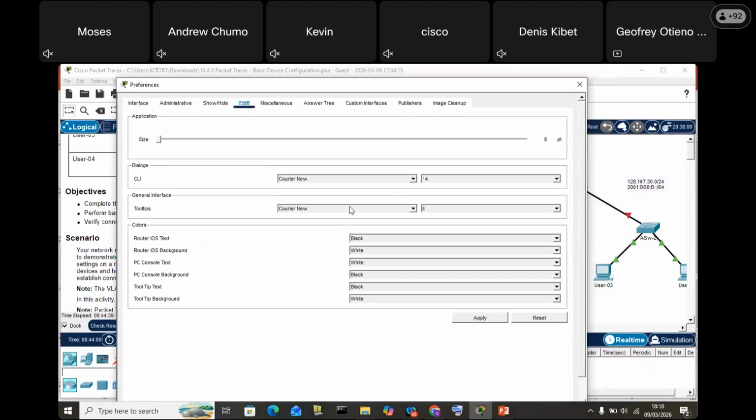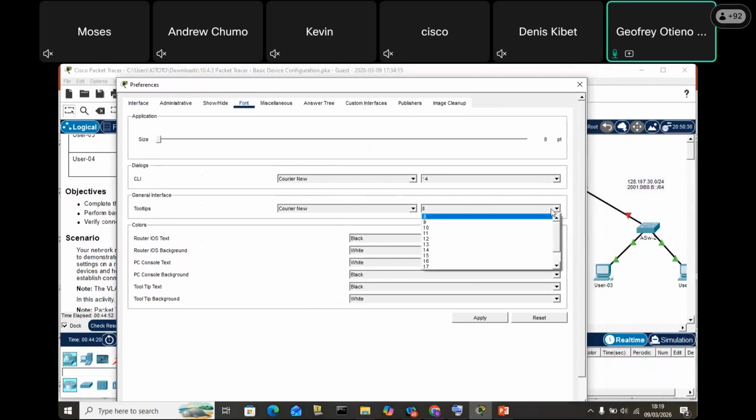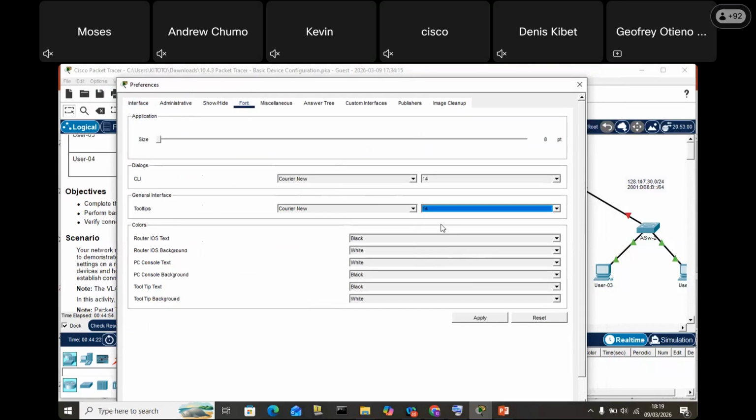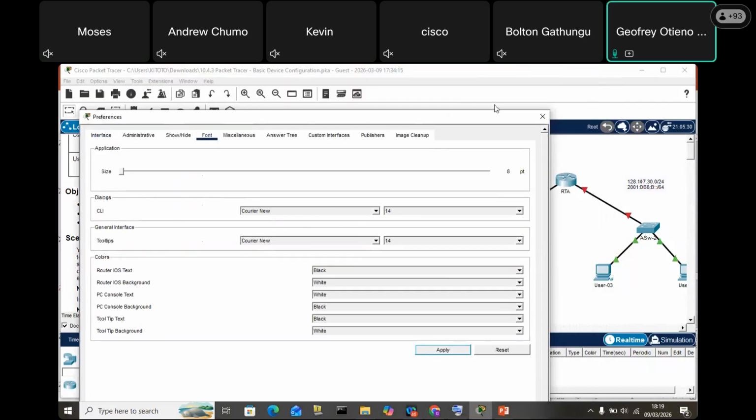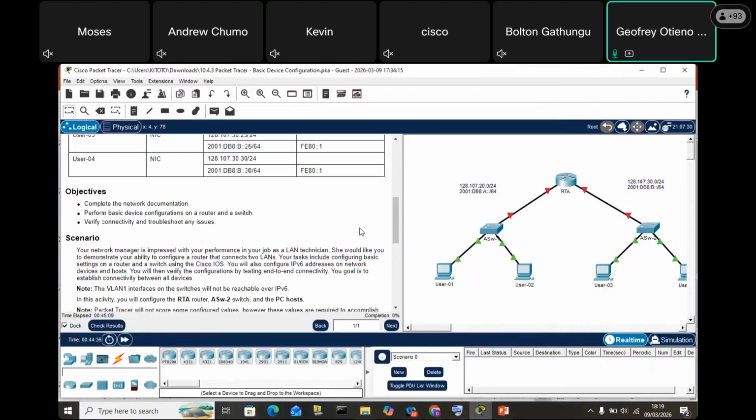Someone is saying I'm not loud. I don't know whether it's my mic or something. Then now, we can maintain 14 font size, apply to see whether I'll be able to increase the size a bit. Okay.